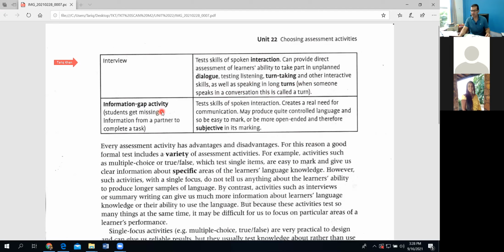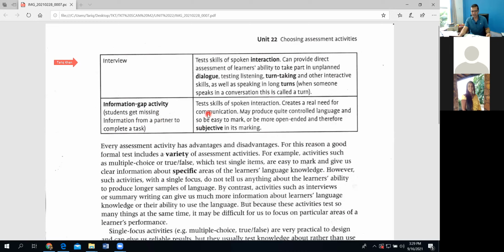Information gap activity. Students get missing information from a partner to complete a task. So you give half to one, and another part is given to another. So one piece of information is with one student and the rest is with the other. So they have to match it with each other, talking to get the information from each other and completing their gaps.